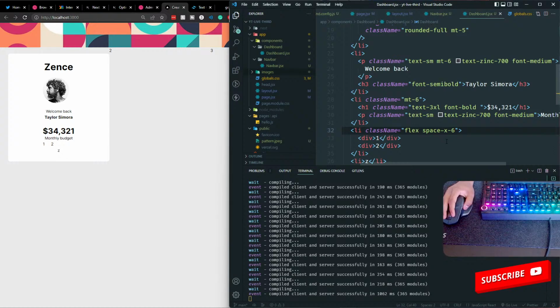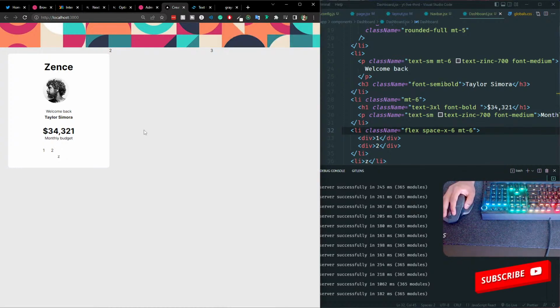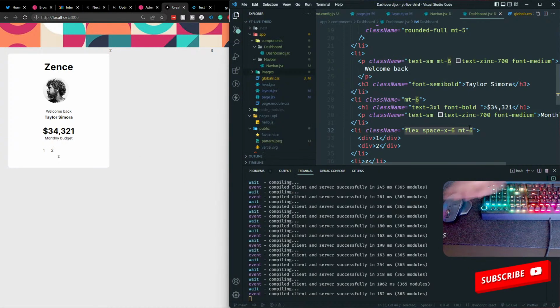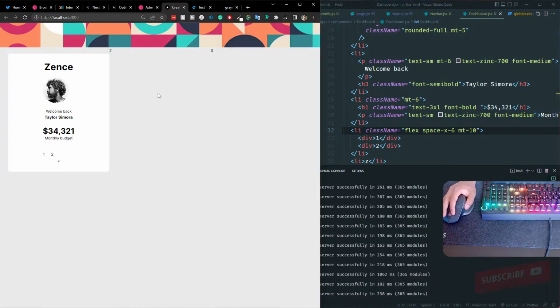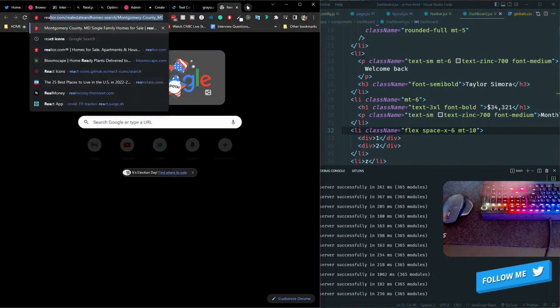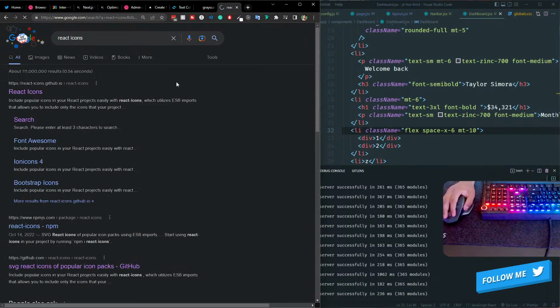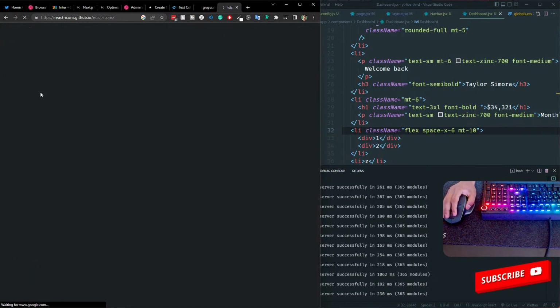That will work out, I think, really good. And we also want some margin top in here as well. Well, let's do a bigger margin in this one. Okay. So React has a React icon. I'm gonna bring that in. I think that works pretty good.